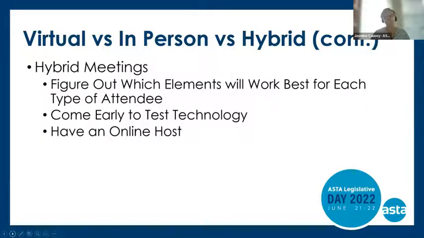In addition, you want to come early to test your technology. For example, you want to make sure that you have someone either in person or via your virtual method, who can see and hear what's going on in the room. You want to have a computer that's faced towards whoever is presenting, and you also want to have one where they can see the audience if possible, prioritizing the one that is facing towards the presenter. You want to make sure that they can connect effectively and that they can hear what's going on in the room.